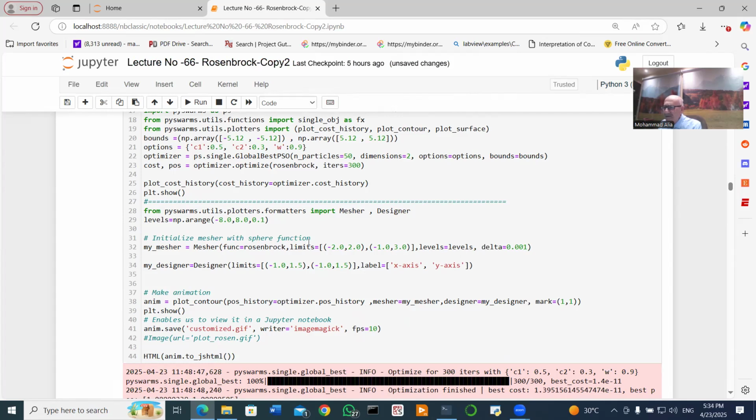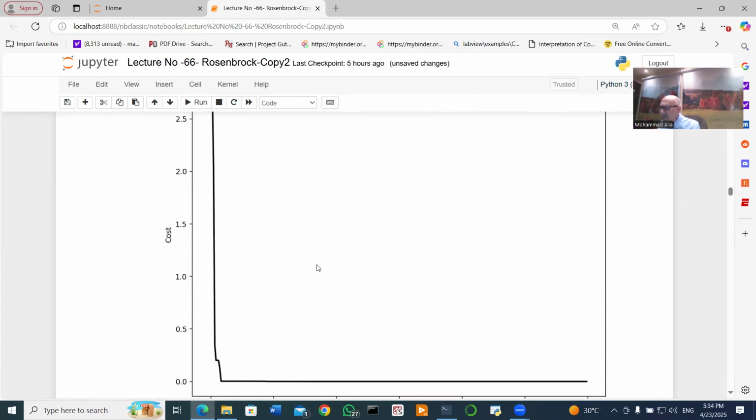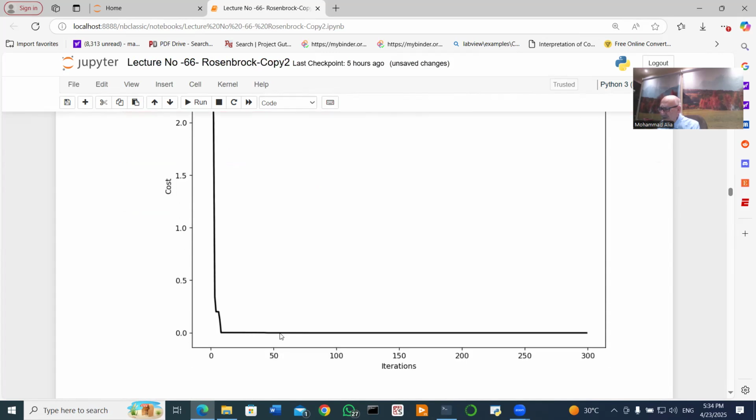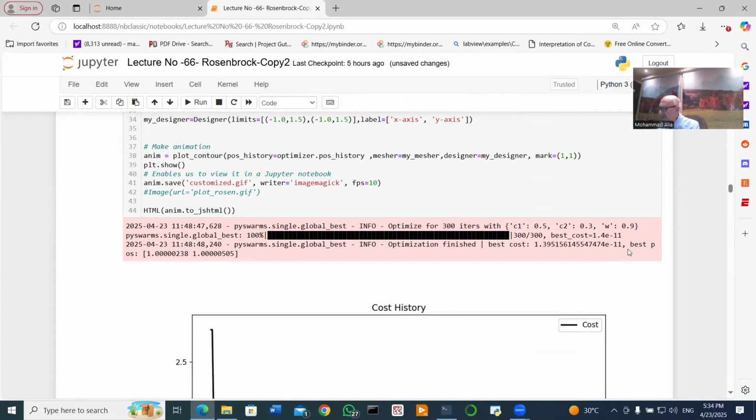The levels here are also changed. And delta, which is the distance between the contours, is kept the same as it is in the original default case. The designer is now also changed between -1 and 1.5, which means that the point 1 now shall be about the middle of the graph, and -1 and 1.5 also. So when I run this program now, of course, I shall get the cost function as usual, it is 0. And of course, it will give me the correct answer. Here is the value. The optimal value is 0.